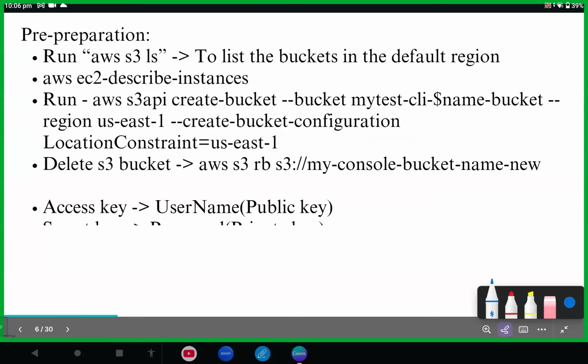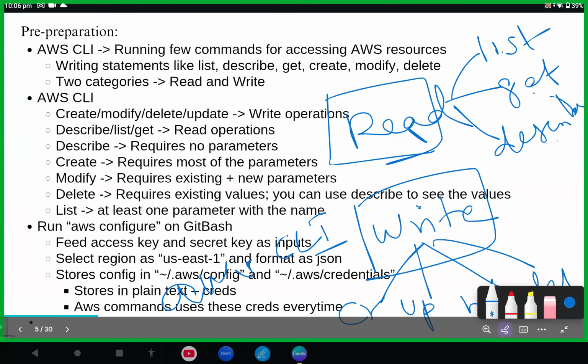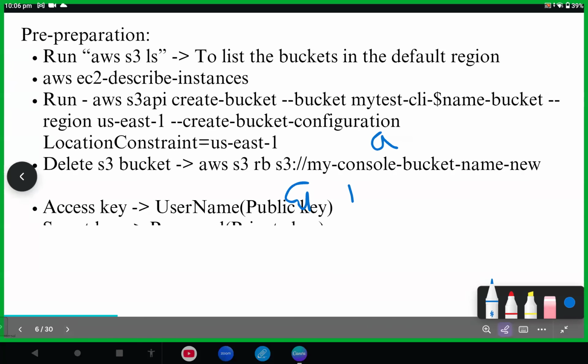Can anyone quickly answer me: what is the difference between access key, secret key, and public key, private key? Access key is generated through the IAM user.